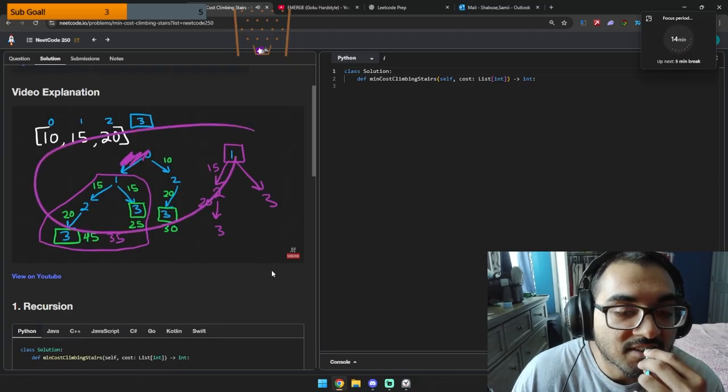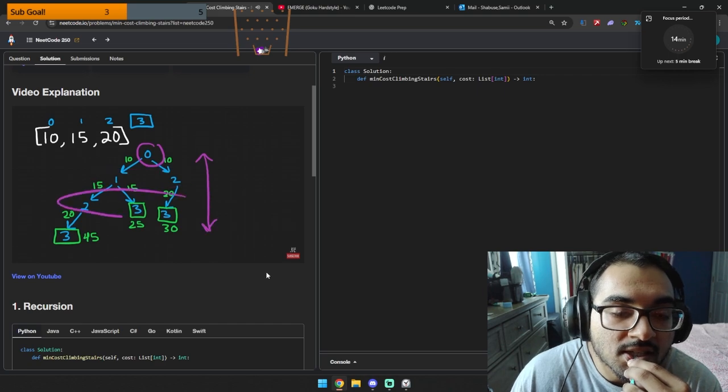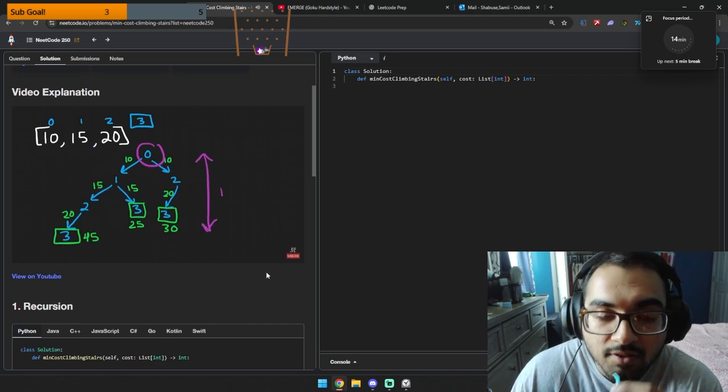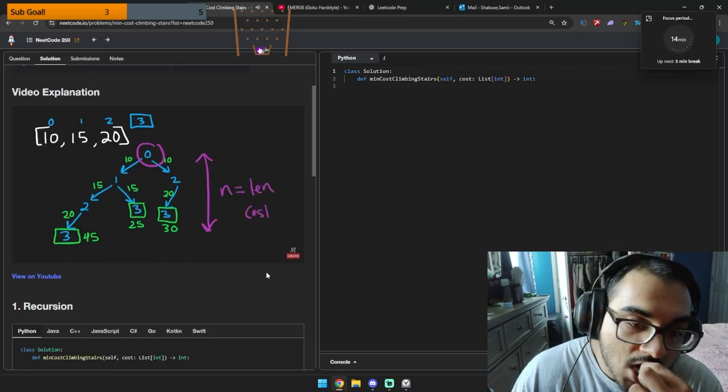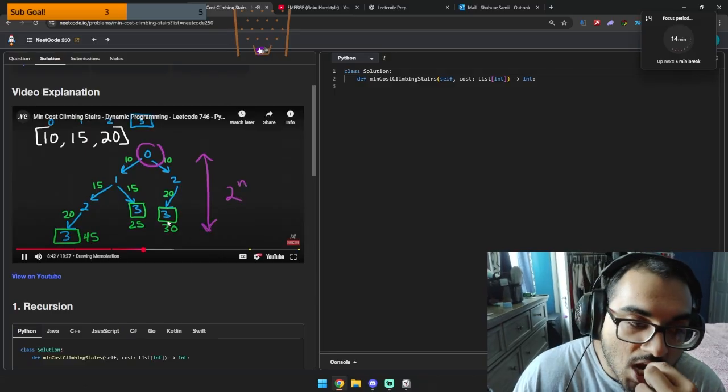The main point of what I'm trying to show you is there's repeated work here, right? If we take this solution as it is, it's exponential because it's a decision tree. Each node is going to have up to 2 branches, and we're going to keep doing that until we get to the base case, which is index 3. So what's the max height of this tree? Well, we can have a potential level for every single position in the input array, so the height of the tree is going to be n, which is equal to the length of the cost array. We know that we can have 2 branches for every single node, so the time complexity comes to 2 to the power of n.